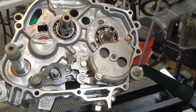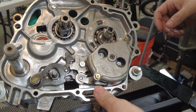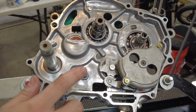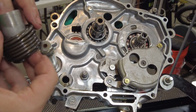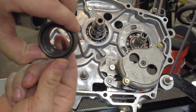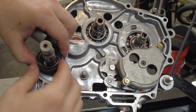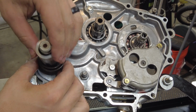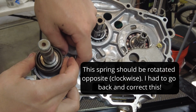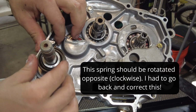Now I'll go ahead and put the oil screen in. I had to take the shift shaft out real quick because I want to get this kicker spring installed. You have to put this notch here in a hole down at the bottom first. Then put this spacer on it, and then move it around just like that.